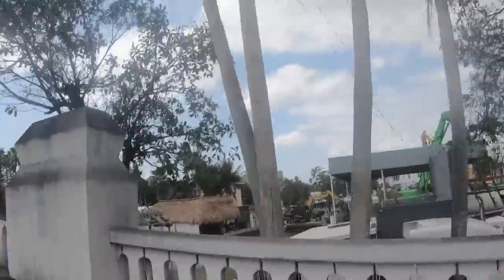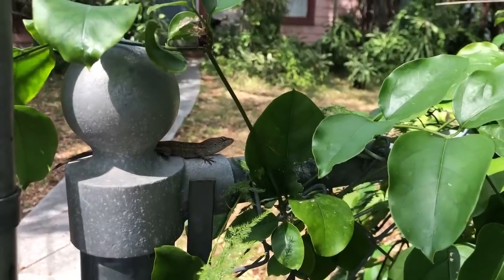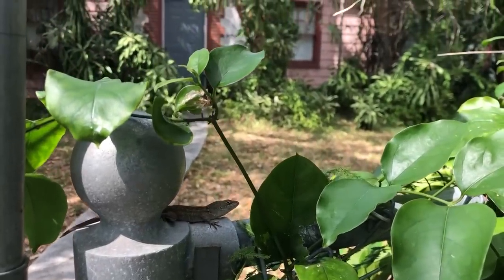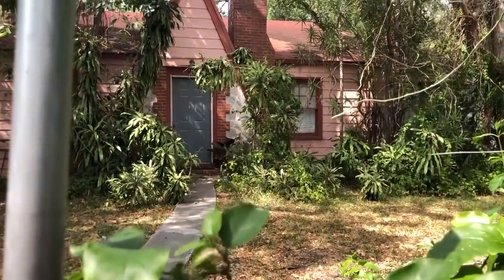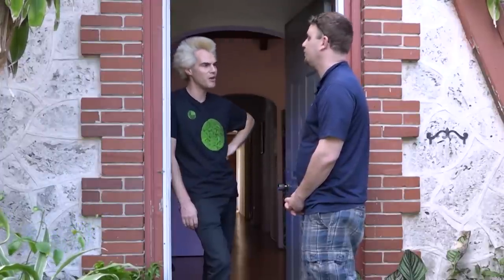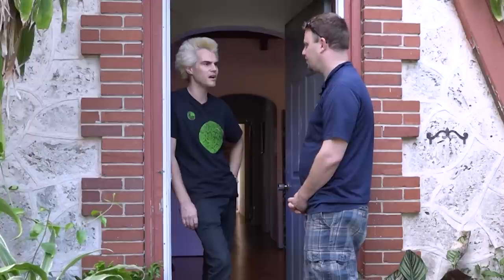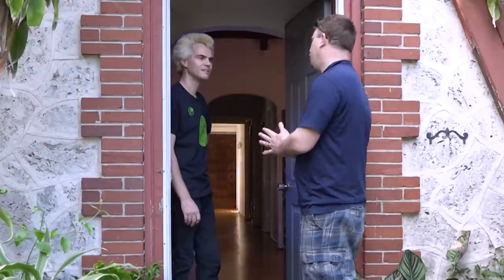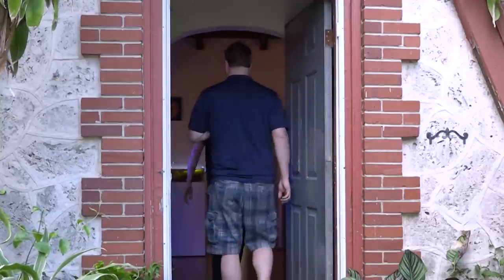We've been here for a decade now and this is a little historic neighborhood in Miami called Spring Garden. This house was actually built in 1938, which is a really old house for Miami. Welcome to the Coral City — that's what we call Miami. Miami was the city that was built by coral. Our buildings are made from coral fossils, cement, and then in the future with sea level rise, it's a city that has a date with underwater destiny. Come on inside.